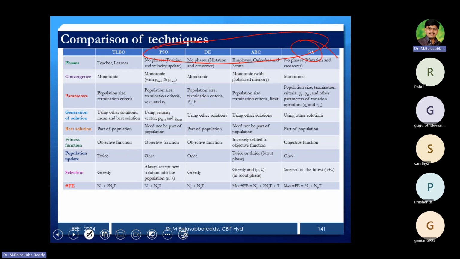Only GA is covered in this unit. Then the next unit is PSO, then DE, and like this we have some others. You can solve with teaching learning based algorithm or ABC algorithm. Once you are aware of any of the algorithms, you can solve by your own. You can apply teaching learning based algorithm, artificial bee colony algorithm or cuckoo search algorithm. You can pick any of the algorithms, solve the same problem and compare the results. That is our comparison or results and analysis part.